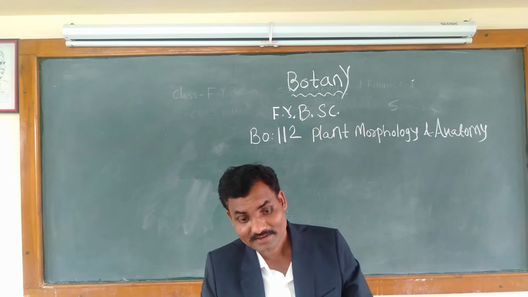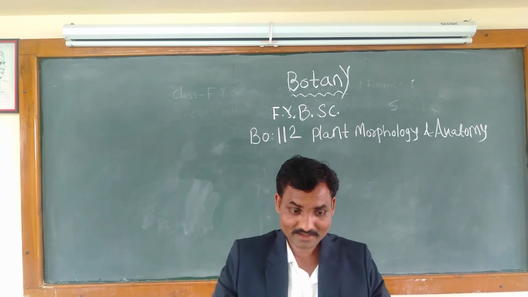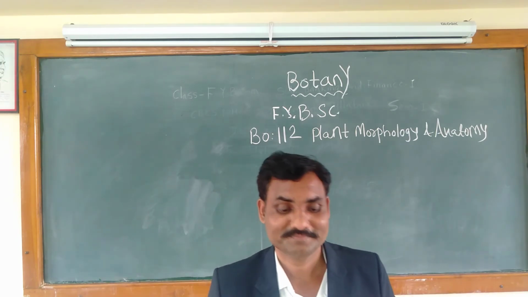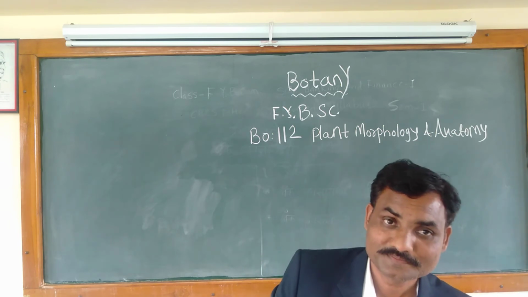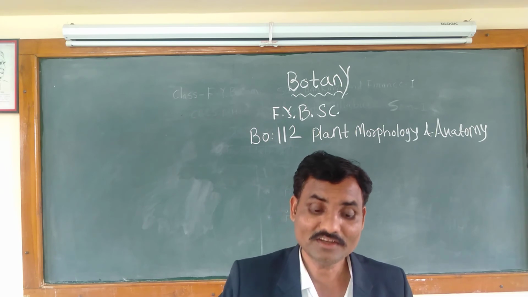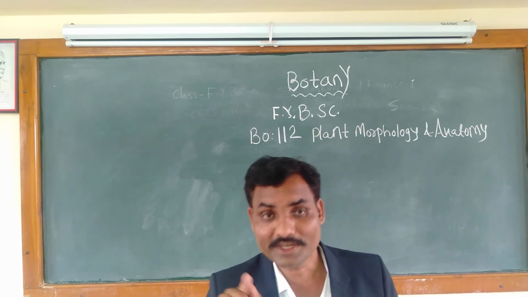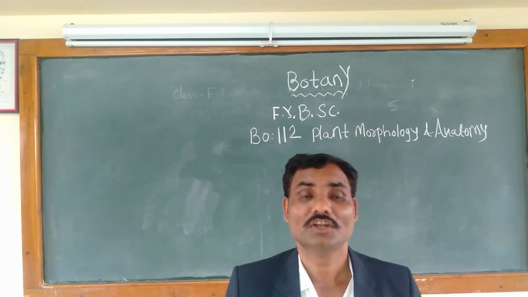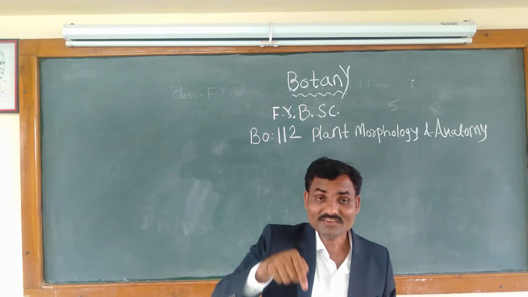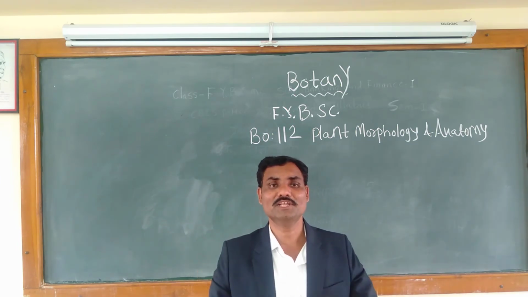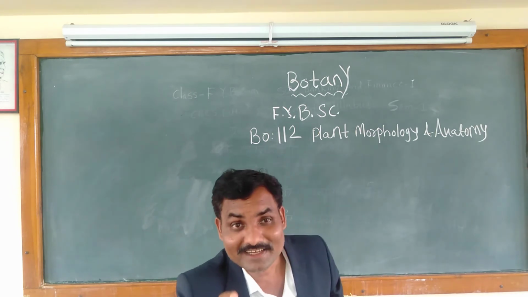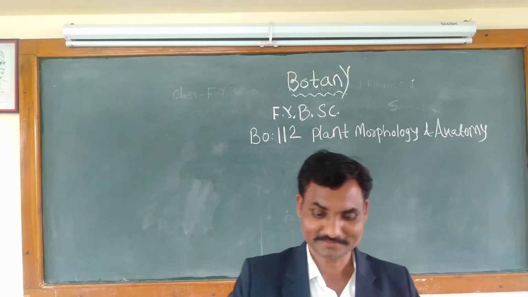Simple fruit is there, fleshy fruit is there, aggregate fruit is there, and multiple fruit is there. Then what about simple fruit? In simple fruits, indehiscent fruit is also there. The indehiscent are again divided into achene, cypsela, nut, or caryopsis. Then in dehiscent fruit, they dehisce after maturity. In dehiscent fruit, the legumes are there, the follicles are there, and capsules are also there.